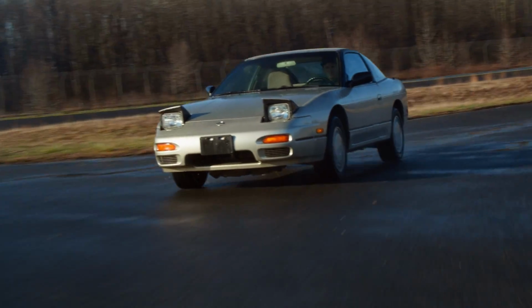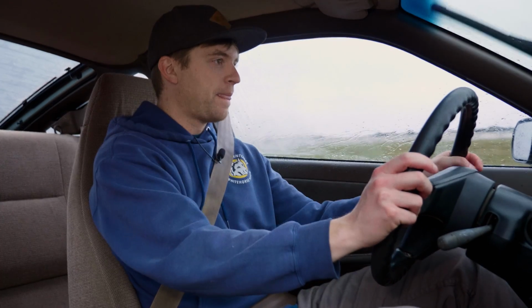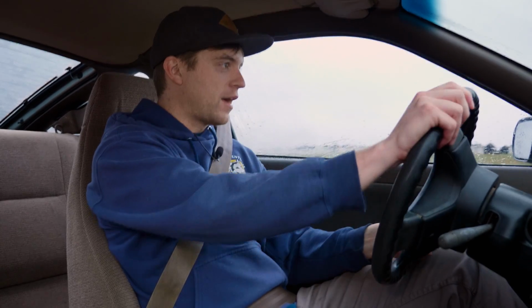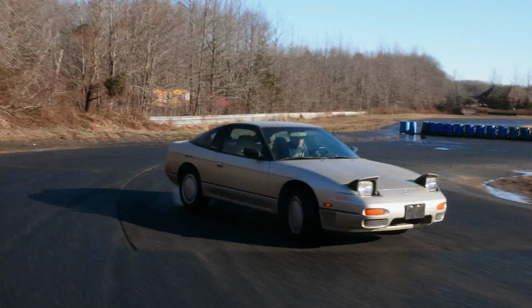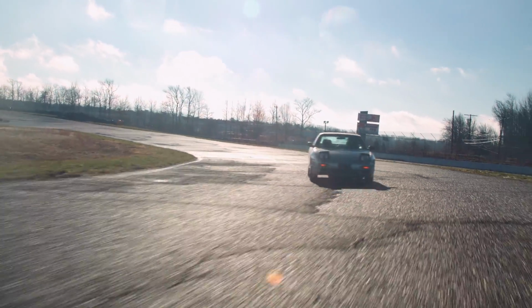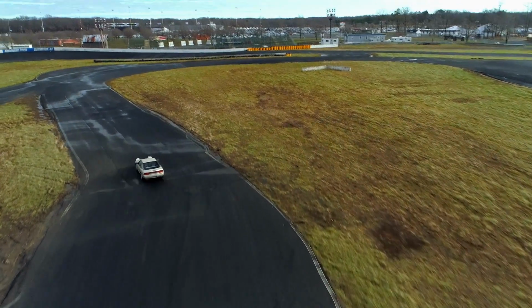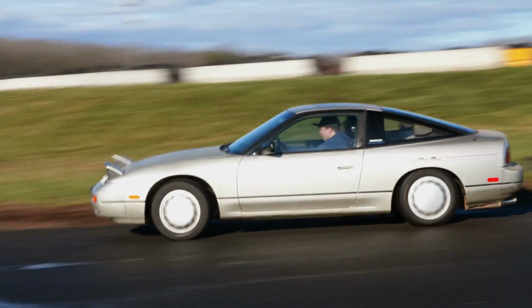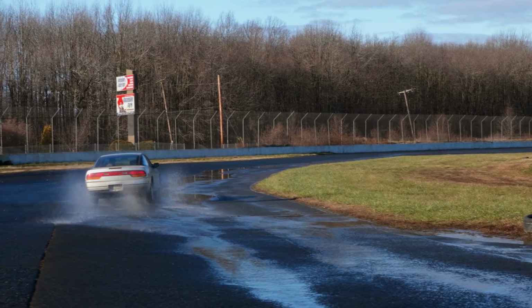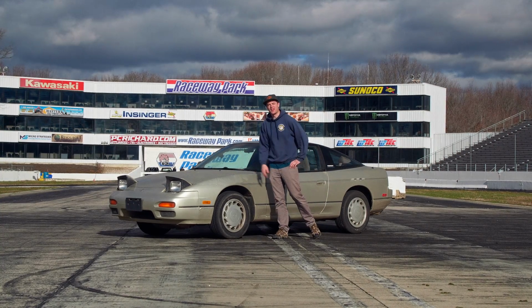Now, I honestly like the KA. I think it's enough power to learn, especially when I'm trying to drive this like a track car. Now, admittedly, with these wet conditions, this 240 is pretty hard to drive straight. But as a general rule, you can grip anything up. Add stiffer suspension, better brakes, bigger tires. And so long as it's balanced, like 240s are, there's no doubt in my mind. Just a few more bits and a 240 would be a good track car.